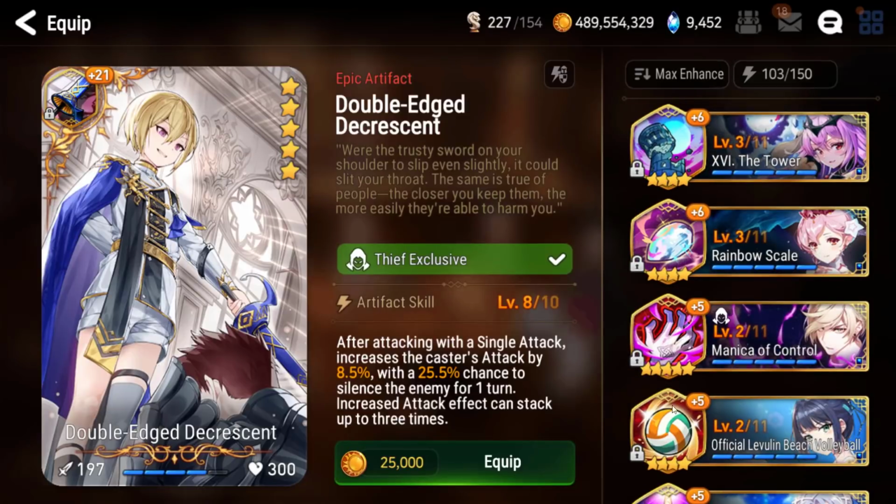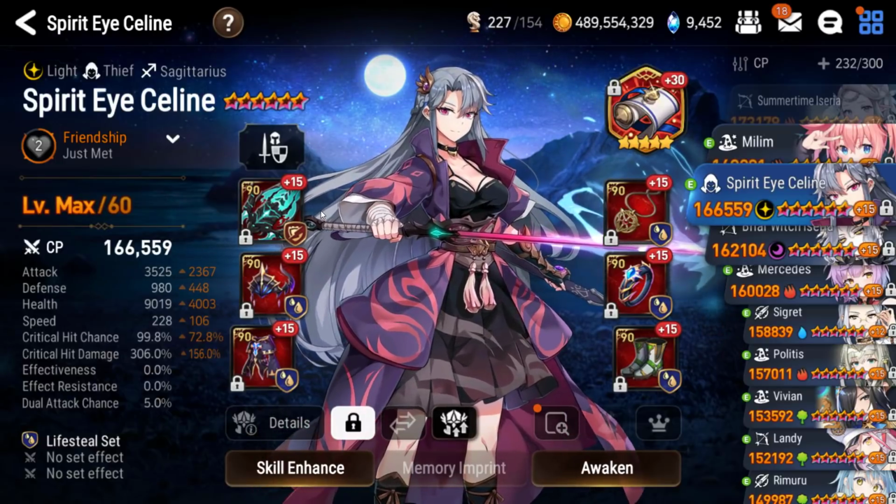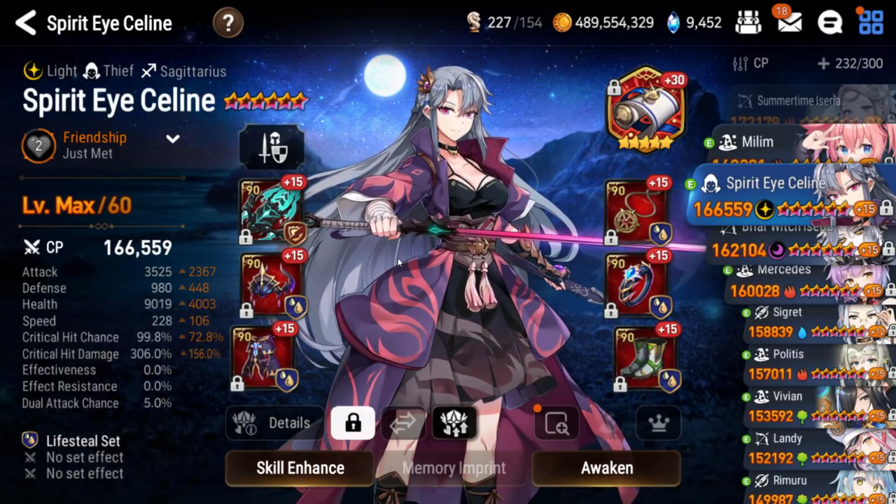Let's see, is there anything else you could use her? I mean, honestly, it feels like just about any artifact is mediocre on her. I just haven't found what fits really well. I'll probably be testing Ervelin's artifact next, though.